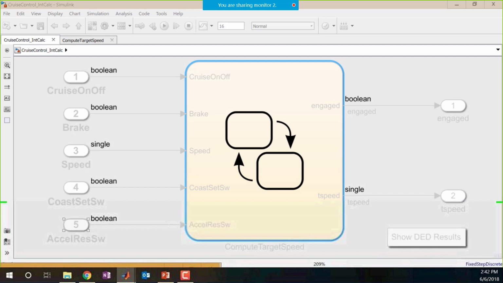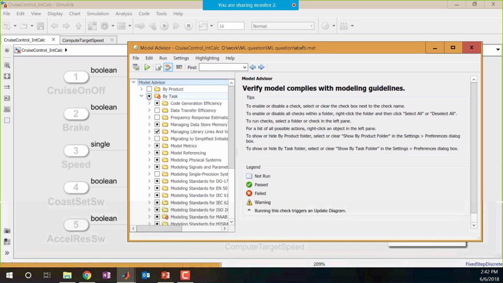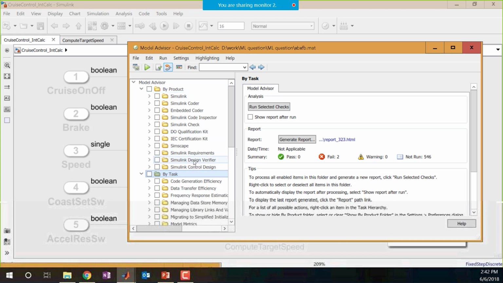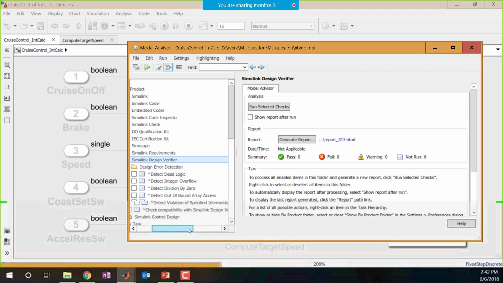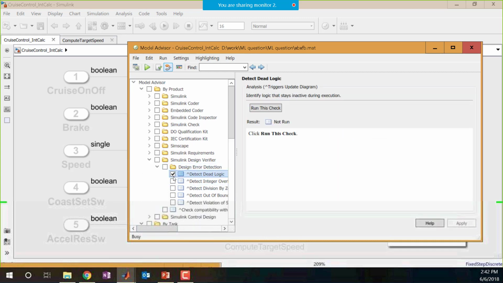Okay, so we have the model advisor here, and if you select by product, you can see that here is the design verifier, and if I select the design verifier, I will have a couple of checks here. So here is dead logic, here is division by 0, integer overflow.